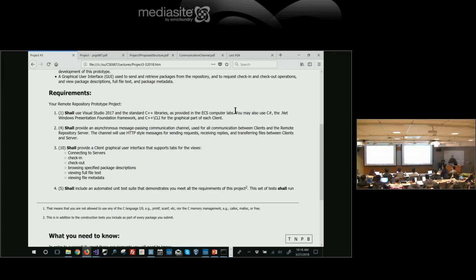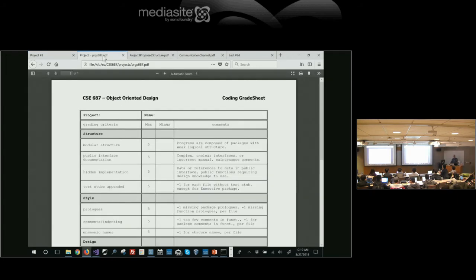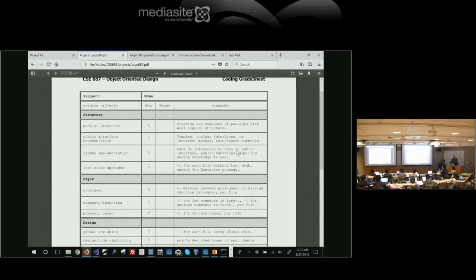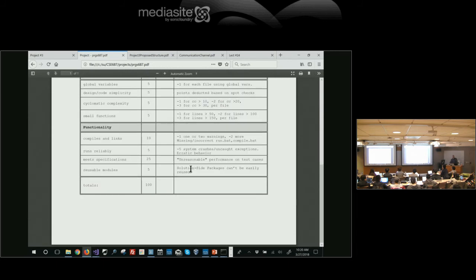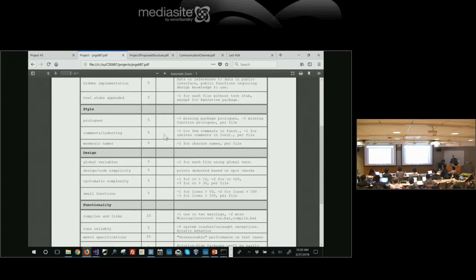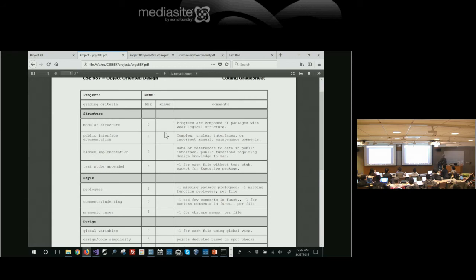So what does that mean? Suppose that you just took my code and Amar's code and wrapped it up and sent it in. What happens? Well, you get 25 points for requirements. For reusable modules, you get 0. You didn't create any. For runs reliably, you get 0 because nothing you wrote runs. For compiles and links, you get 0 because nothing you wrote compiles and links. You get 0, 0, 0, 0, 0. So you got 25, which is about what you should get for submitting our code. Back to us again. It says at least you submitted something, but okay.